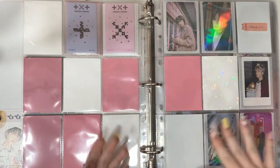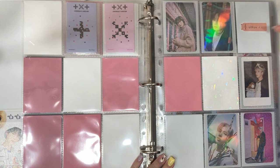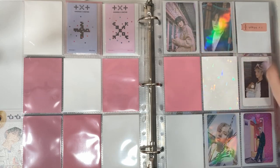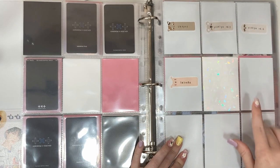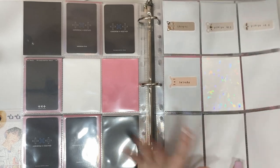And then here's my first freeze pre-order benefit page. So these are all the concept ones. Here's gonna go the with fans. I'm saying with fans because I can't pronounce this and I don't even want to try. So the first round is gonna go there because it's the same concept as this one. And that's what that's gonna look like. And then here are gonna go all the selfie pre-order benefits. So the Lazada, Shopee, with fans round 2 and 3. And I don't have my polls for any of those yet, so I don't know what I have.